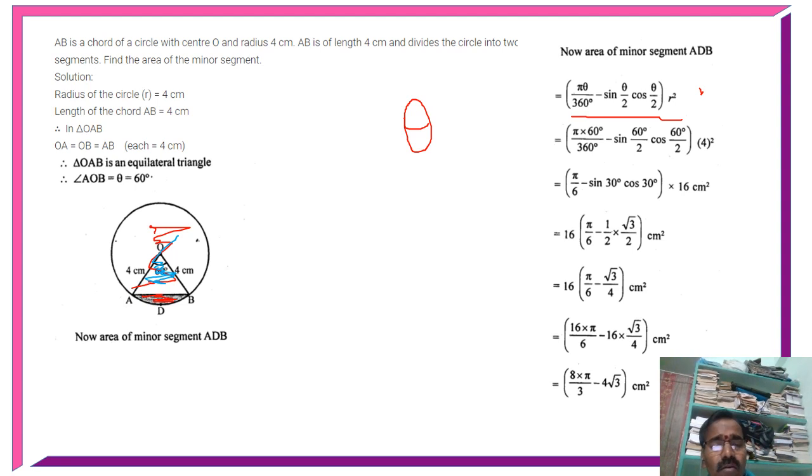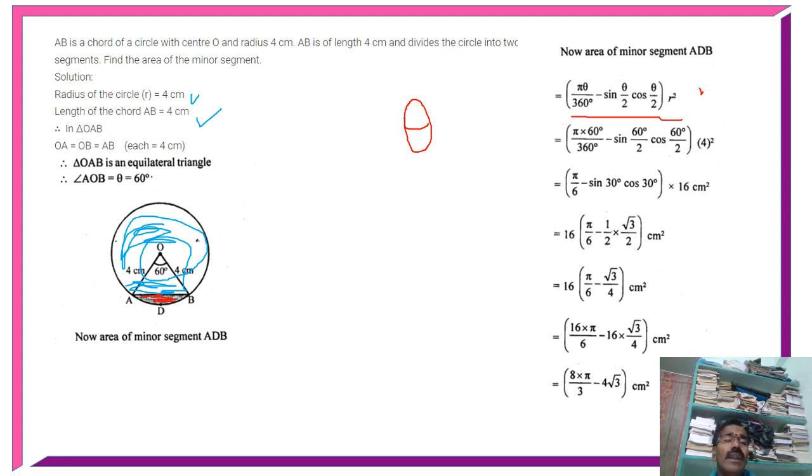If you observe, this red part itself is a minor segment, and the rest of the part, the total blue part, belongs to the major segment. So we need to find the minor segment area. How to find? Radius is given as 4 centimeters. If diameter is given, half of diameter, you know. Length of chord is given as 4 centimeters. Of course, here both are the same.